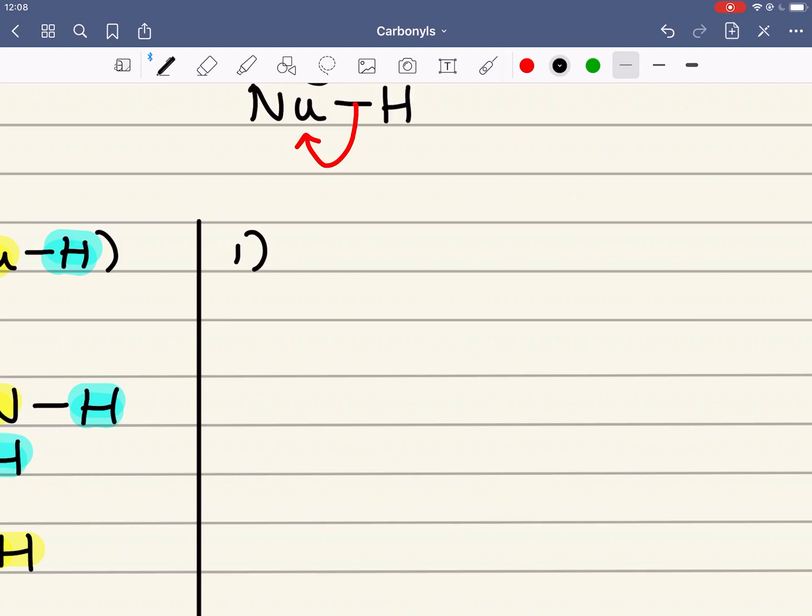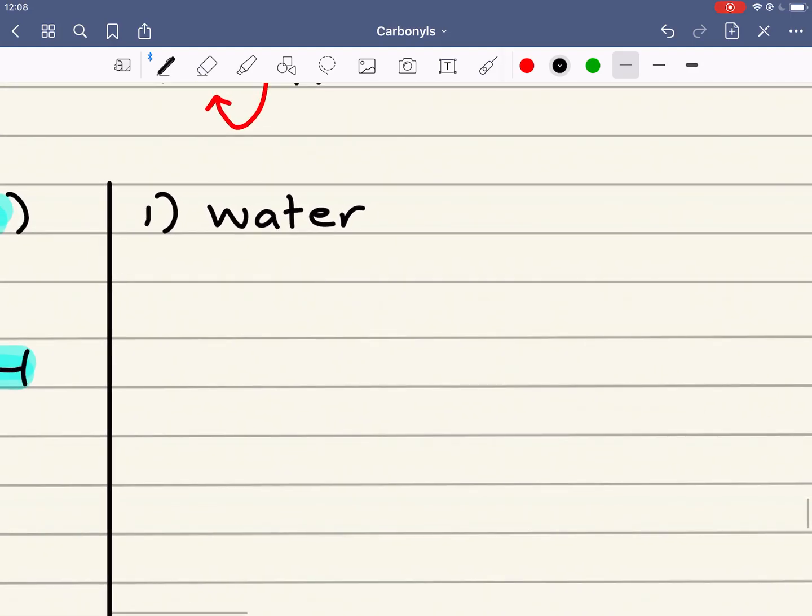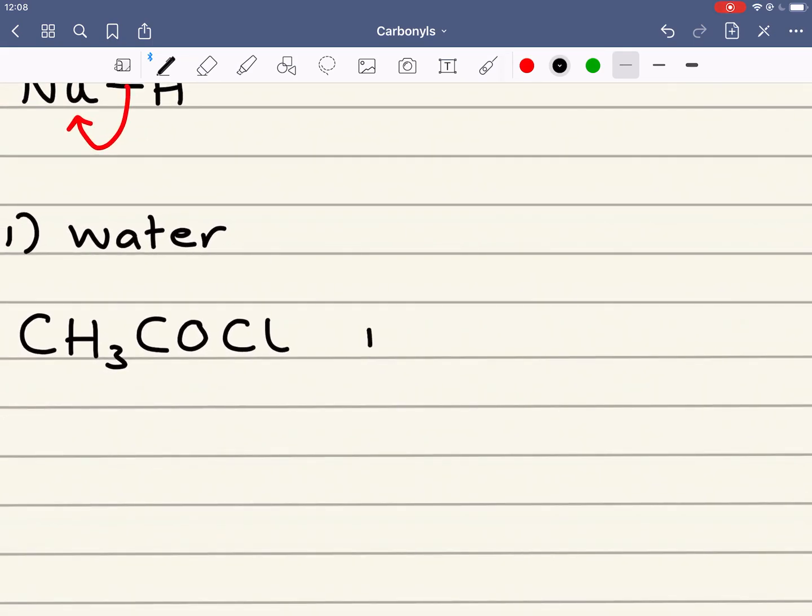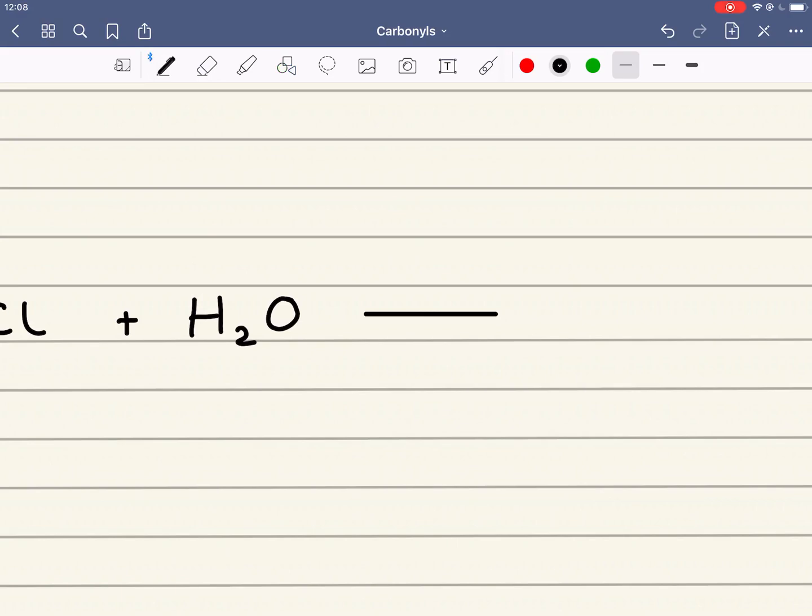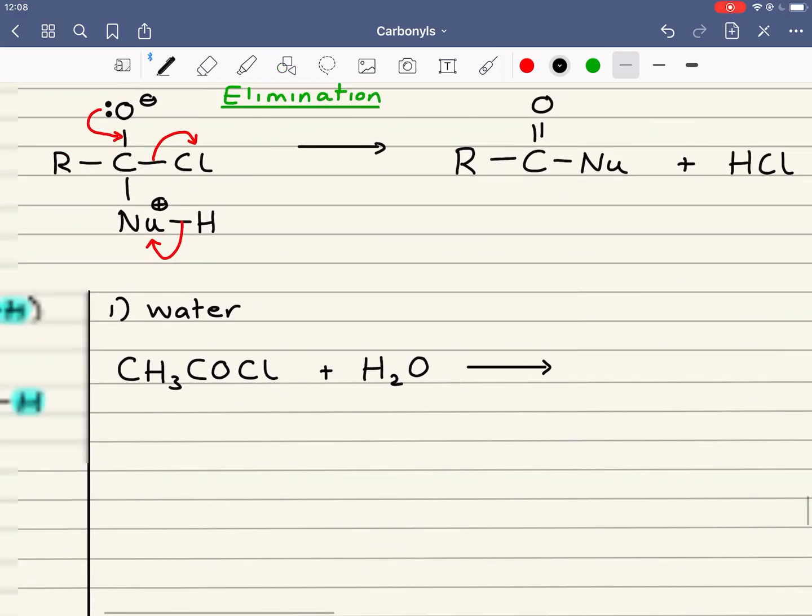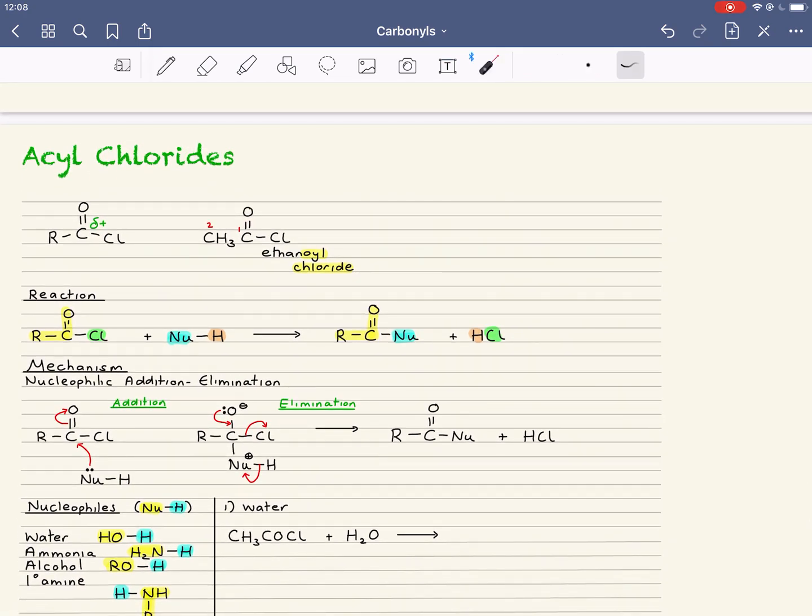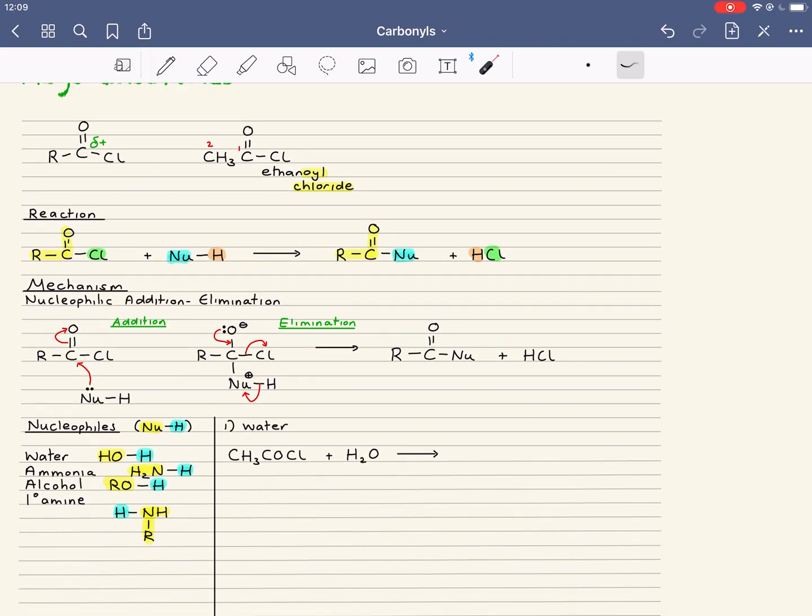Let's have a look at the reactions in more detail. First one is where water is my nucleophile, and I'm going to use ethanoyl chloride as my example in each case. So I've got CH3COCl, which is my acyl chloride, and then I react that with water. Just to say that this reaction doesn't need any catalyst because the reaction is fast enough because of how much of a delta positive this carbonyl carbon has got. So we do not need any sort of catalyst; this reaction occurs readily.